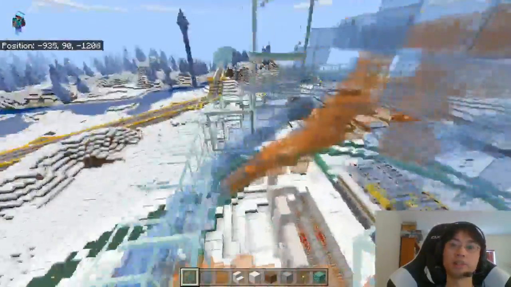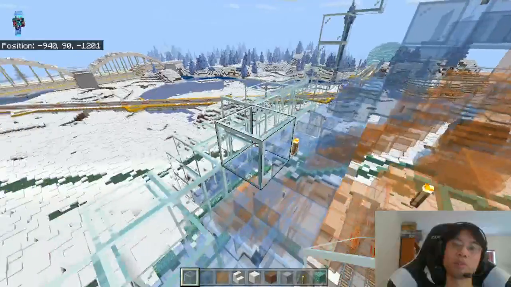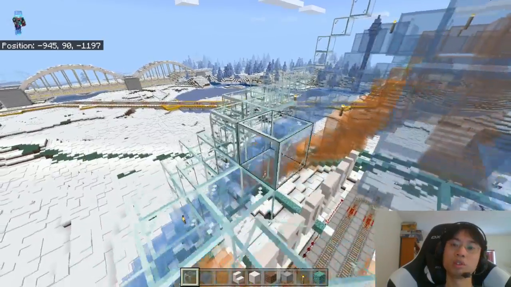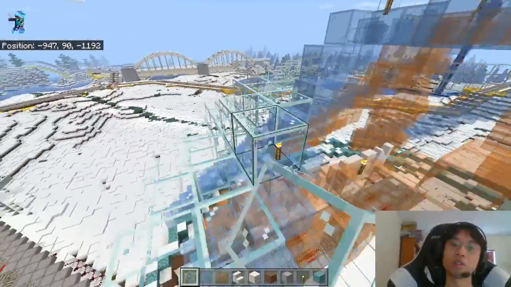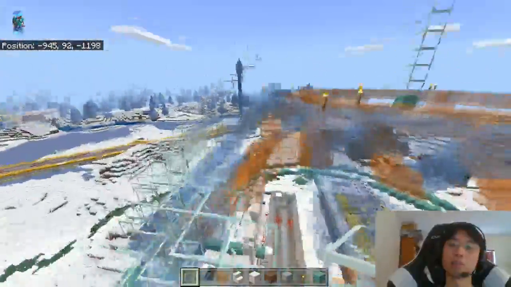Next one. 1, 2, 3, 4. 1, 2, 3. 1, 2, and then 3 twos. And then 3, 3, 3, 4, 5. So it just clears the blue stuff, right? That's good.